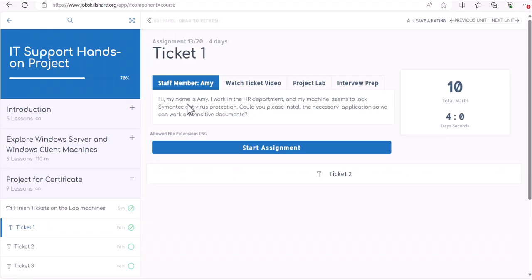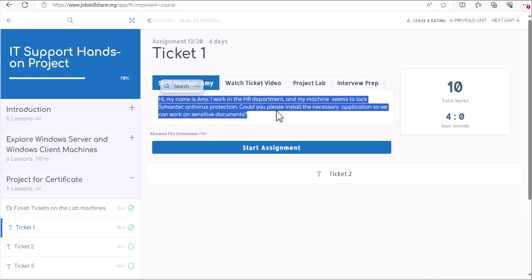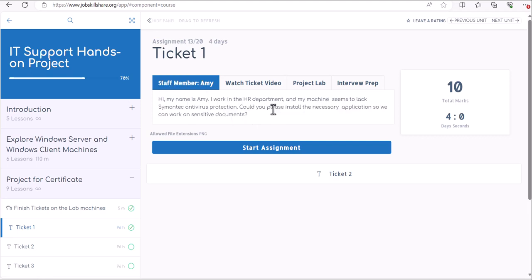So now let me put myself in your shoes. If you were recently hired as a new IT professional, and this is the first time you are opening an email, and let's say somebody really didn't give you any background on how they handle antivirus in their company, think about it. How would you even know what is Symantec antivirus protection? And then what is the method you need to use to install this specific application?